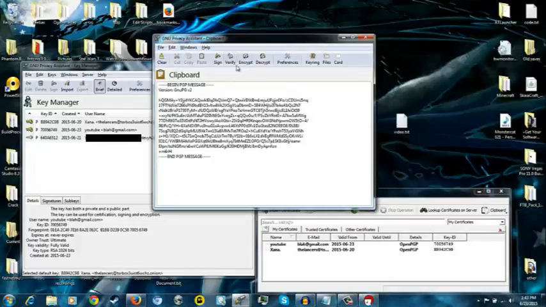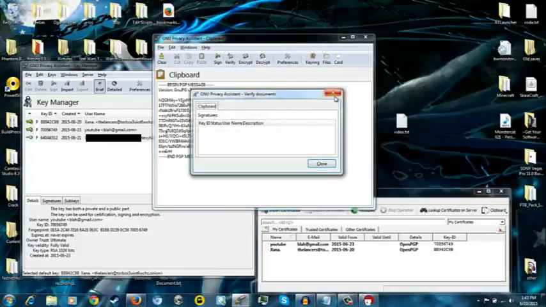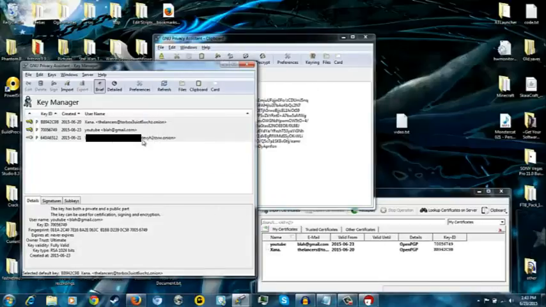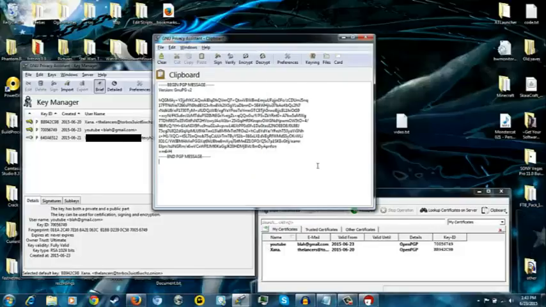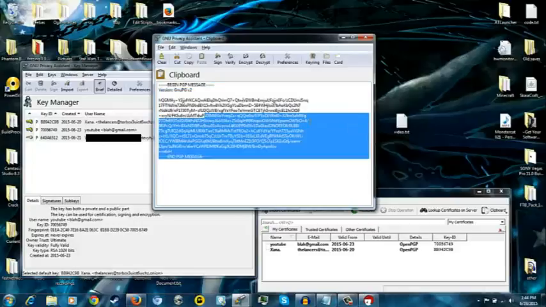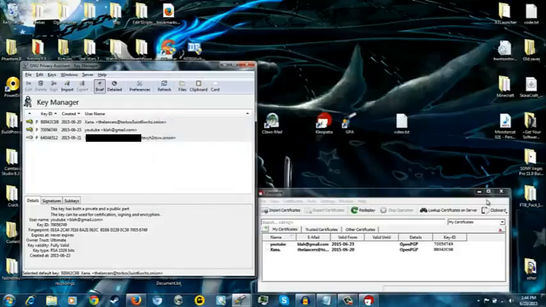But yeah, now you can verify or sign, which just means you own it. And if you do have the public key, it will say who owns it, like the email they have validated for it. So if you really want to be secure, I recommend not using the one email you normally use. You just randomly make one, just so you have better chances of it. But yeah, basically that's the basics of PGP. It's not all that complicated of a thing.